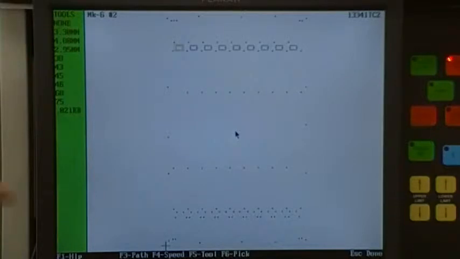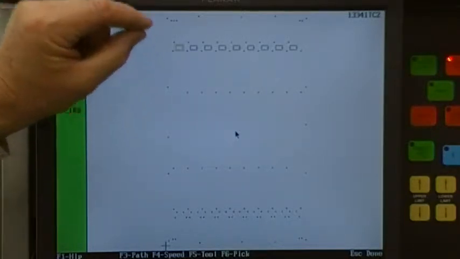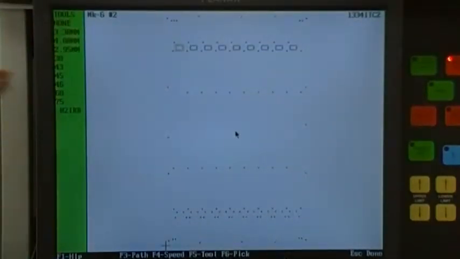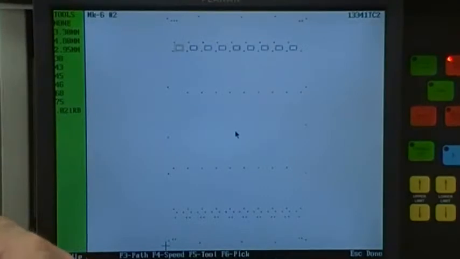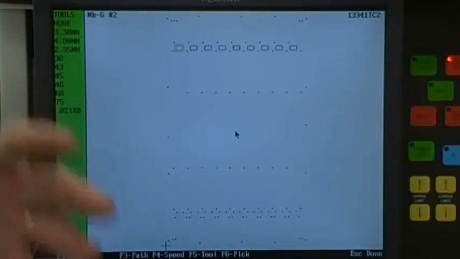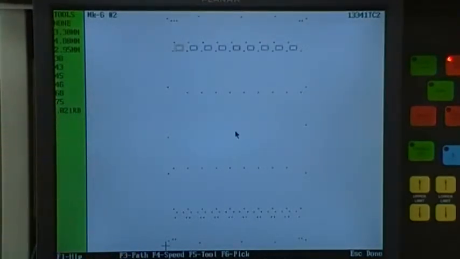In addition, if you wanted, you could save that new routing program with a slightly different name, put it back on the server, and your guys in the CAM department could take a look at it and maybe modify what they've done, or at least you would have a record of exactly what changes you may have made.